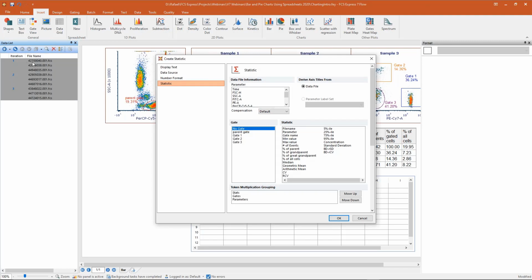And when you're working with pulling data from the data list, you have to remember a couple things. First is that you need to select a parameter. Now, I'm not going to extract anything in this first example that depends on a parameter, but I still need to select one. So I'm going to click on time. I'm not going to grab anything that's gated because what I want to do here is grab the file name and just the total number of events in that file. And I'm just going to click OK.